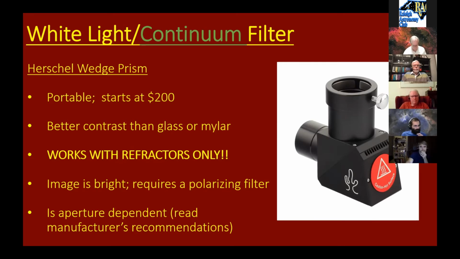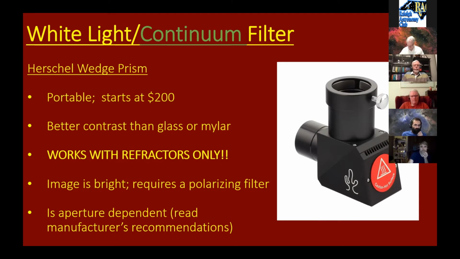But you can also use what's termed a neutralizing filter. But the advantage of a polarizing filter is that you're able to adjust the brightness of the image. You would notice this if you screw a polarizing filter on an eyepiece and put it into a Herschel wedge. All you have to do is put the eyepiece into the Herschel wedge and leave it a little loose. You don't need to secure it all the way. And if you twist the eyepiece, you'll see the brightness of the sun go from really bright to not so bright, where it's more comfortable to look at the features that you're seeing.